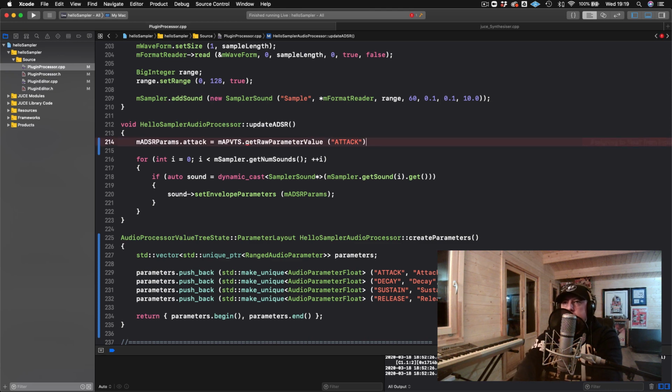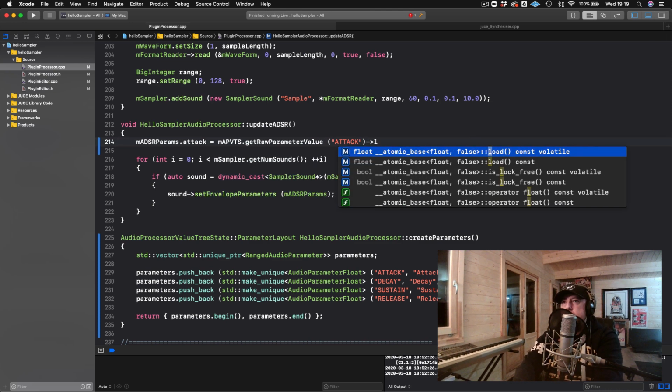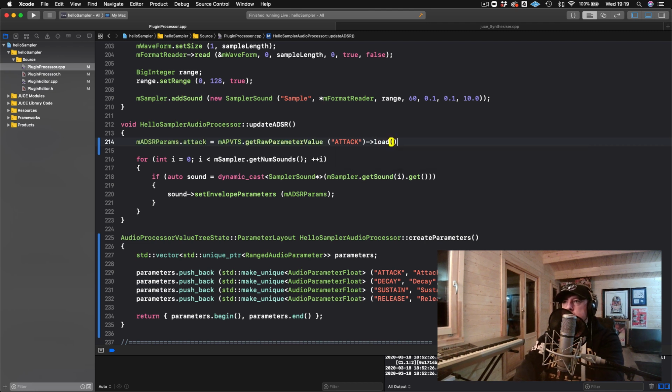So this gets the pointer, and now I could use the load method. Load is a method in the std::atomic class. std::atomic is from the standard library, and load is what actually gets us the value of this attack. That's what actually gives us the number.